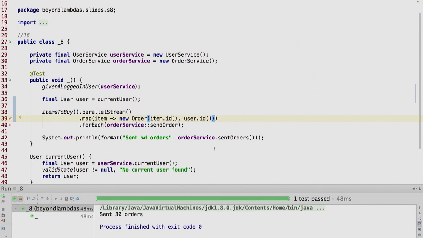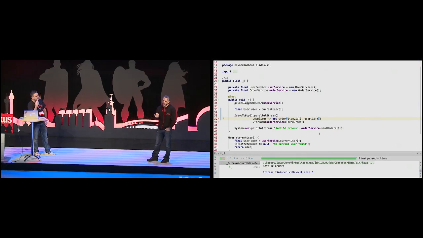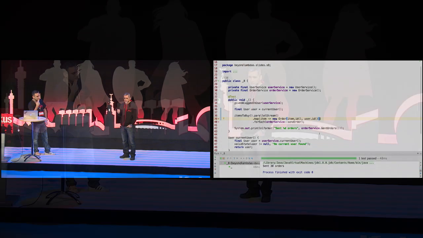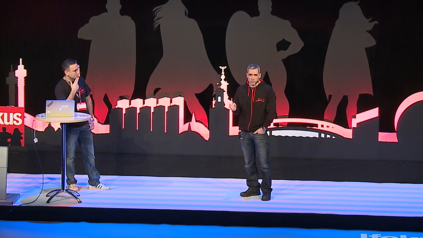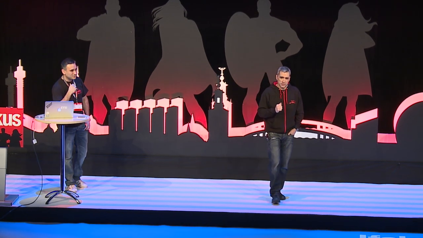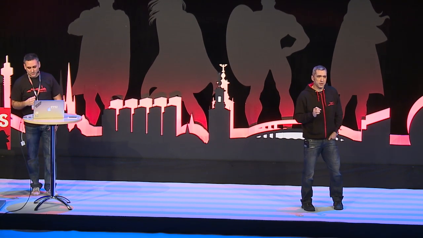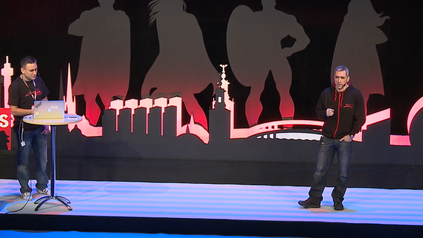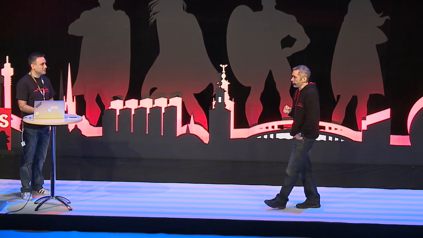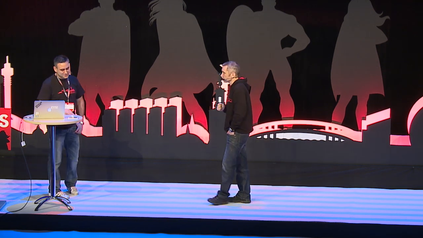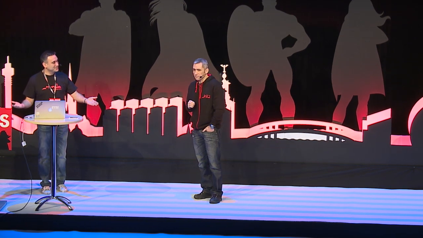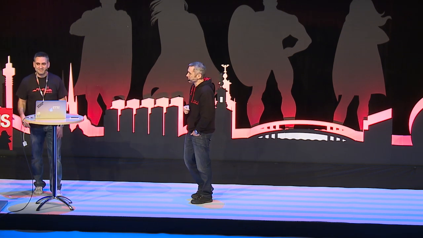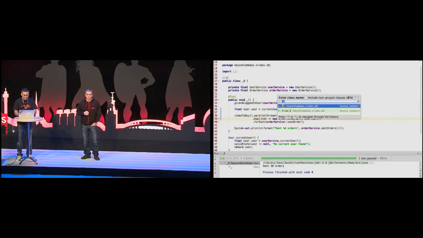And it's very easy to run into these problems, as Daniel said, because unless you actually know how your library works under the hood, you're going to run into these types of problems. So I guess the takeaway is know your libraries, know your frameworks, and just because it's so easy to create a parallel stream doesn't mean that you do not have to think about multi-threaded coding and so on. Yeah, this is the same problem we have with concurrent code. So exactly, the same problem applies. All right. Okay, moving on.